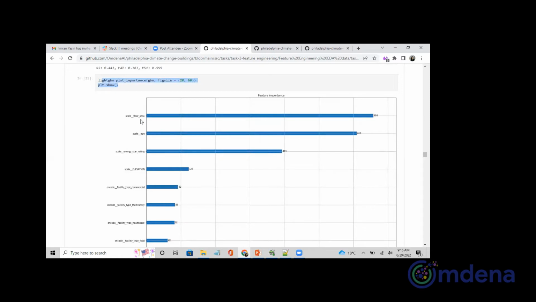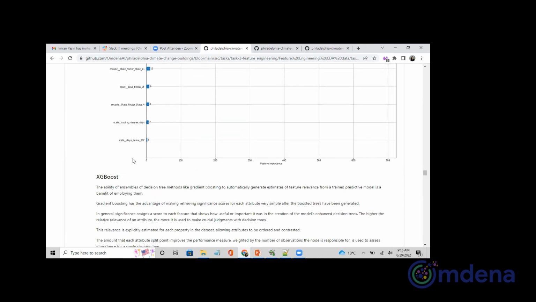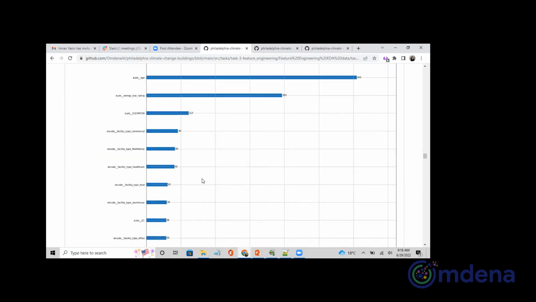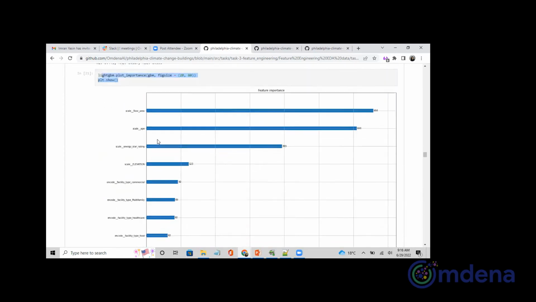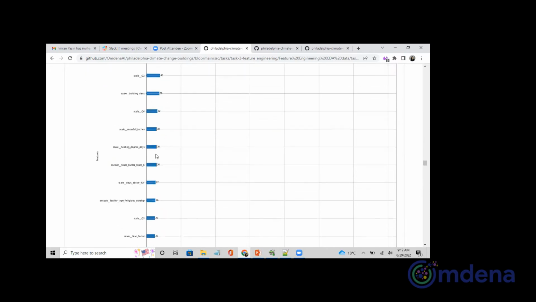You can see that scale floor area has the highest feature importance score, and scale days below 20F has the lowest score. This gives you a very high-level view of which feature is important for your model predictions.